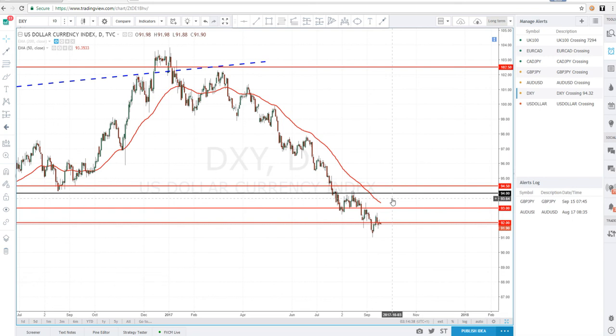I honestly at the moment can't really see that happening unless something really happens at FOMC later on this week, or something happens elsewhere politically. But for the moment, that's my stance on that. But as you know, I lost on the Aussie dollar trade, so hey, that's how it goes.